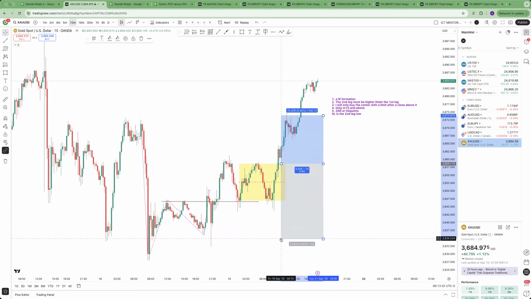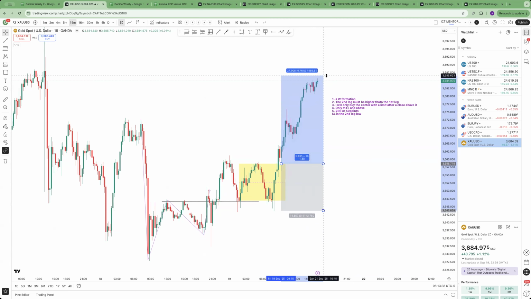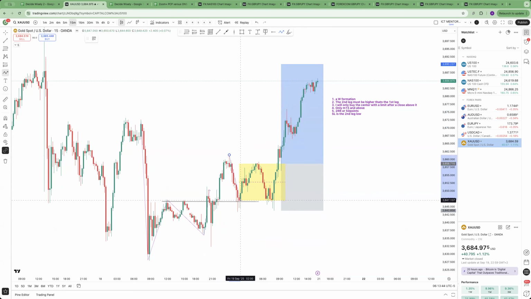That center. Stop is here and target there. You can see it's clear. I don't look for, oh, no, no, no. Of course, I didn't turn on the EMA here. There.